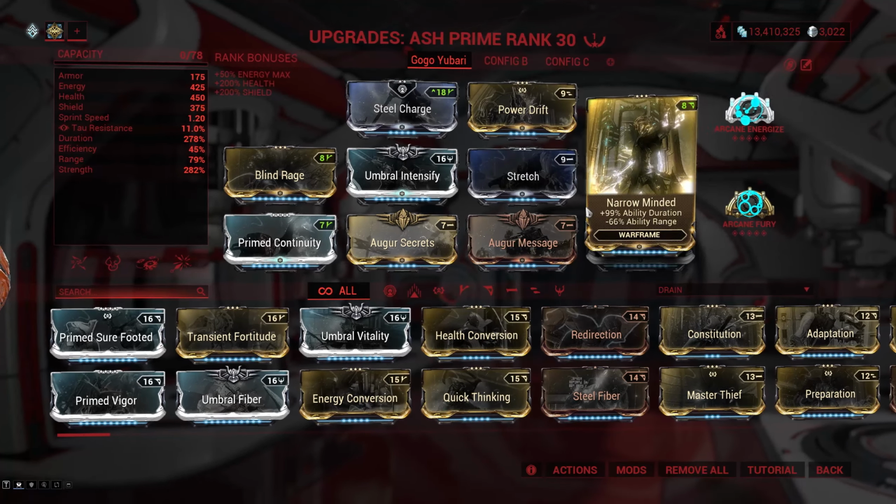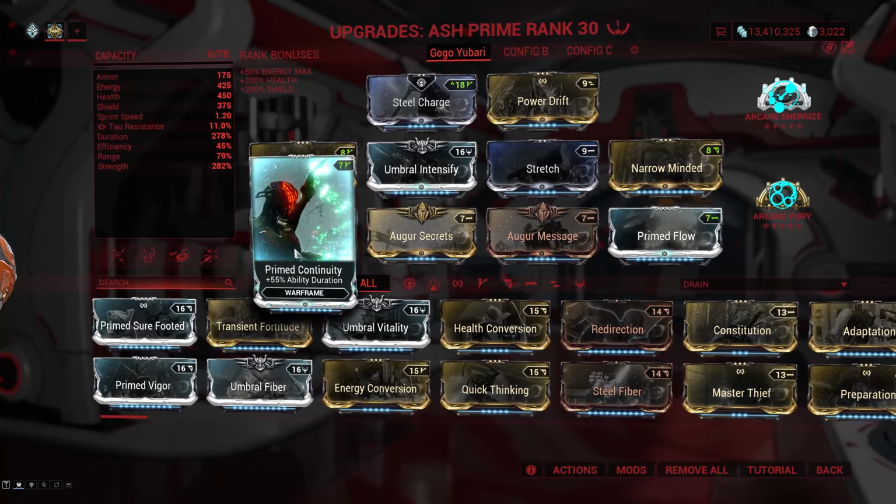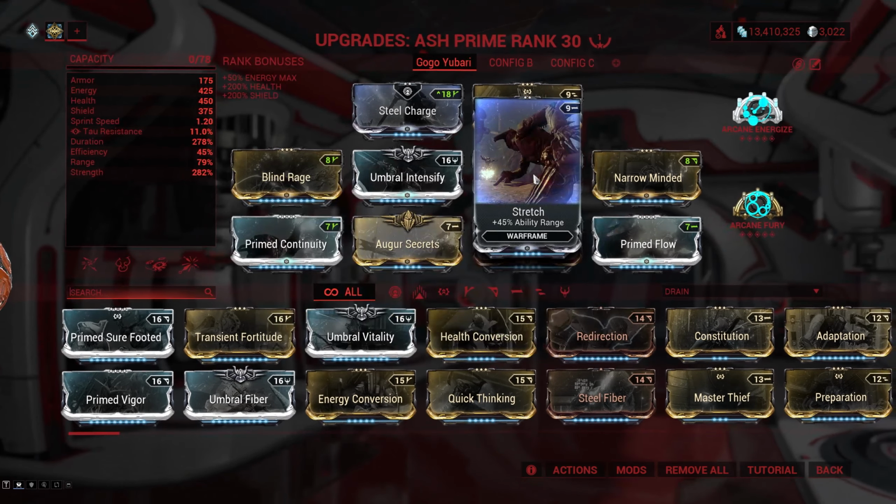Duration from Narrow-Minded, Augur Message, and Prime Continuity gives 22 seconds of invisibility, and Aquablades that last for over 2 minutes. The range from Stretch offsets Narrow-Minded enough that we can target enemies nearly 40 meters away with Bladestorm and Teleport should you decide that's your jam.